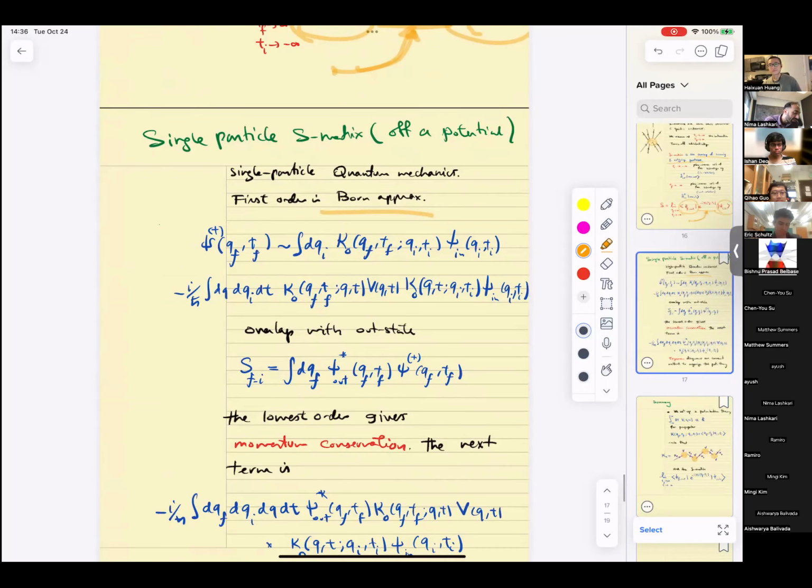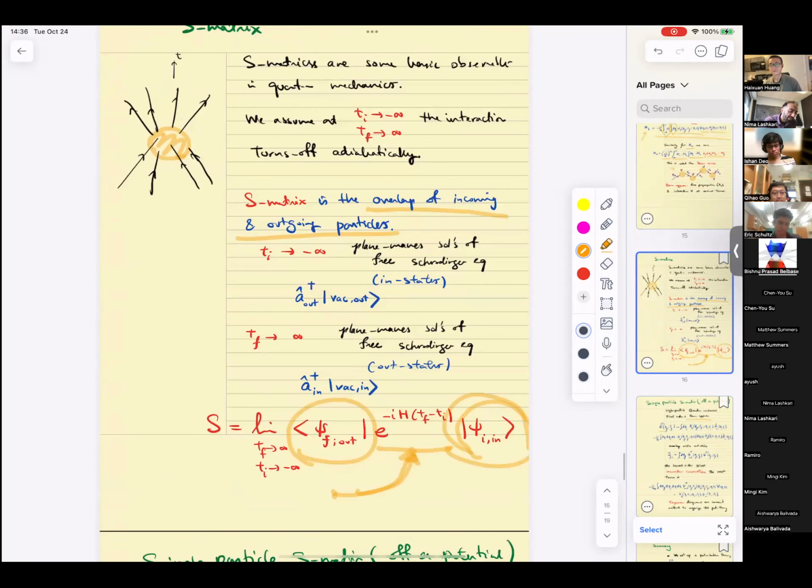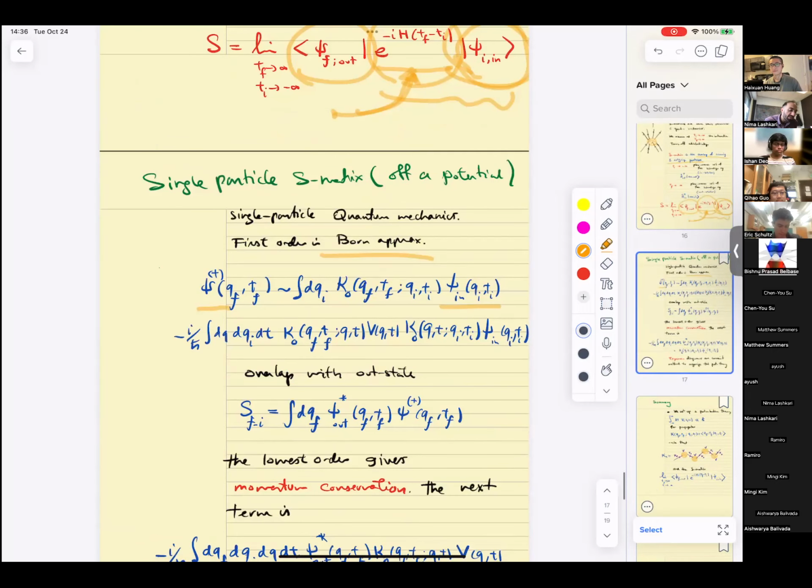So if I want to calculate, I take my psi n and I want to evolve it by e to the power of minus iH (tf minus ti), right? What I have to do is take my psi n and integrate it against the free propagator. Free or not free, actually the interacting propagator. But in the expansion of the propagator, the first term is free, right? And then I get psi plus q of ft of f. Psi plus q of ft of f is psi n evolved for a very, very long time. There is a term that is free, and then the first order term is q0 V q0.